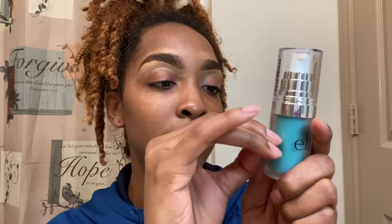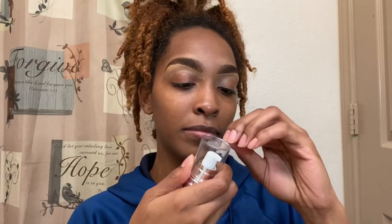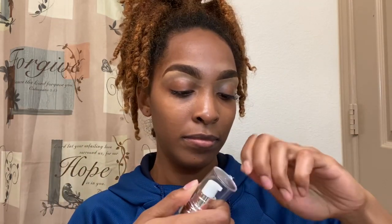I start off by taking the plastic wrap off around the product and it is very, very thick and tough to get off, which I actually like because they're trying to keep their products secure. I go ahead and squeeze it out and it gives like a white thick lotion kind of look. Once I start putting it on, it is very soothing — I did not know it was going to be this soothing. It is super smooth on my skin and hydrating at the same time. I believe I paid five to six dollars for this product, and I really really like it.